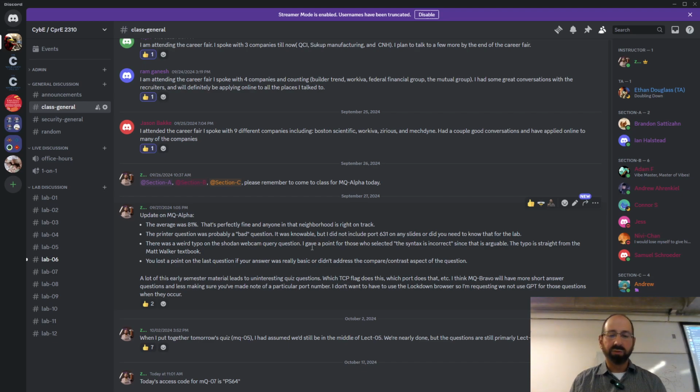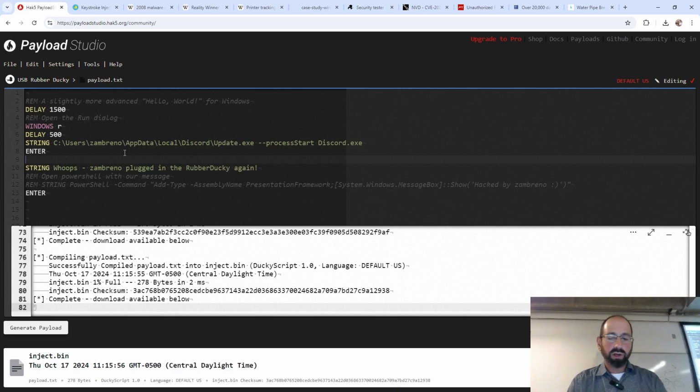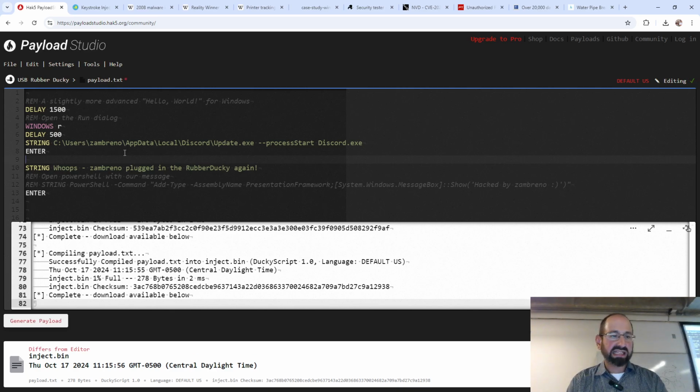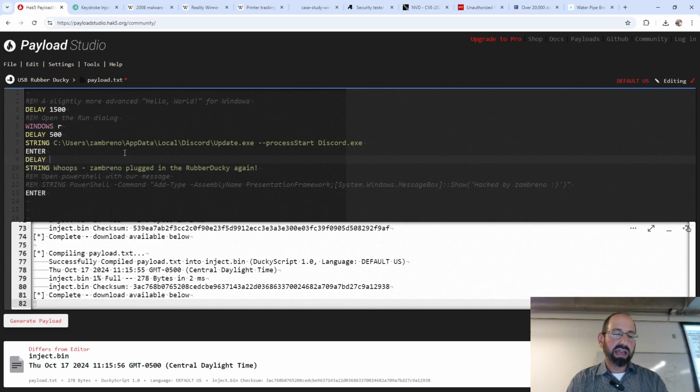We needed to wait a little bit more in our payload. Should we try it again? Okay, so typed in string, typed in enter. You know, it's kind of hard to say for certain exactly how long it'll take for Discord to pop back up. Delay, I don't know, let's delay another 2 seconds, right? We're not trying to be superbly stealthy here. So let's do it again.